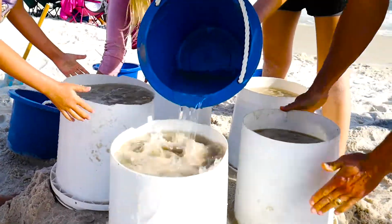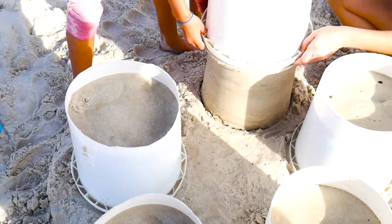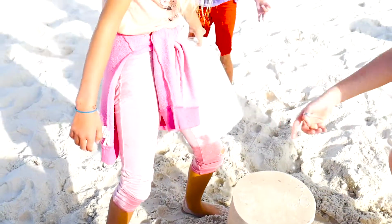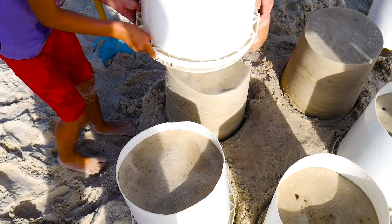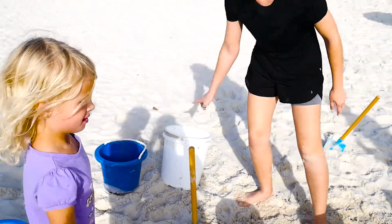If you don't have any water when you're tapping, you're breaking apart what you just built. The big reveal of our tower. Nice job, guys. All right, next one. Come on. Perfect. Great. Awesome. Good job. High five. Great job. All right, let's keep going.